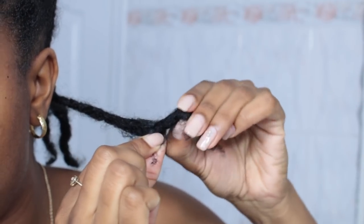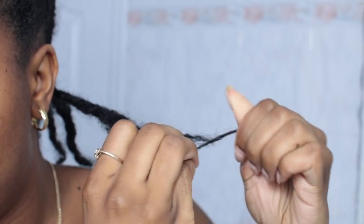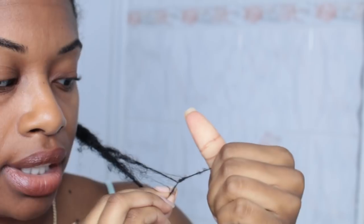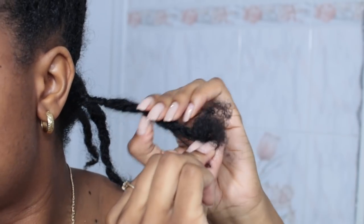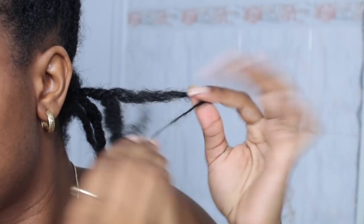So I'm just gonna stick my finger inside the section and pray that I can get it to unravel. I'm already feeling a knot. So, this was not a good idea. But honestly, I was not feeling well, so I could not manage my hair. So I just need to be very careful and slowly, okay, that was okay. Slowly take them out.